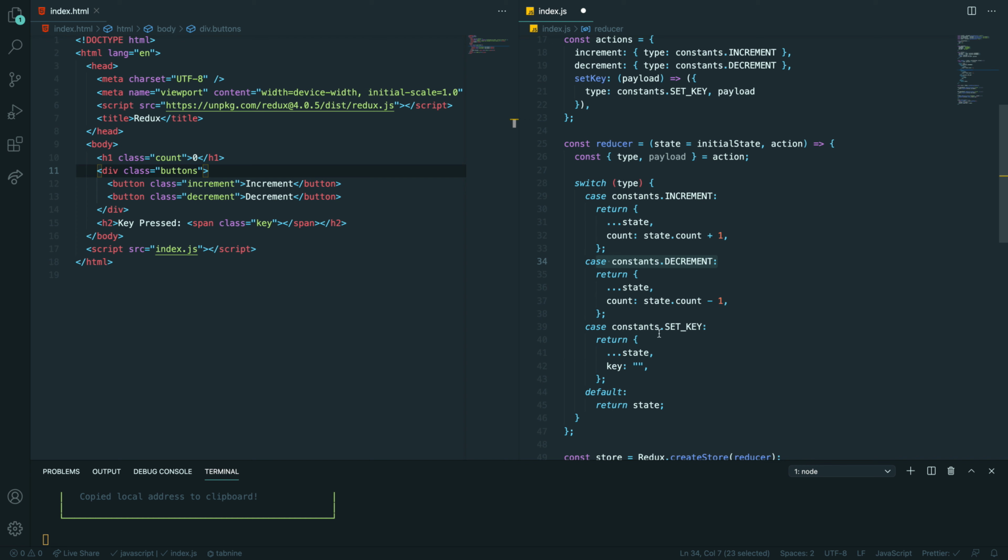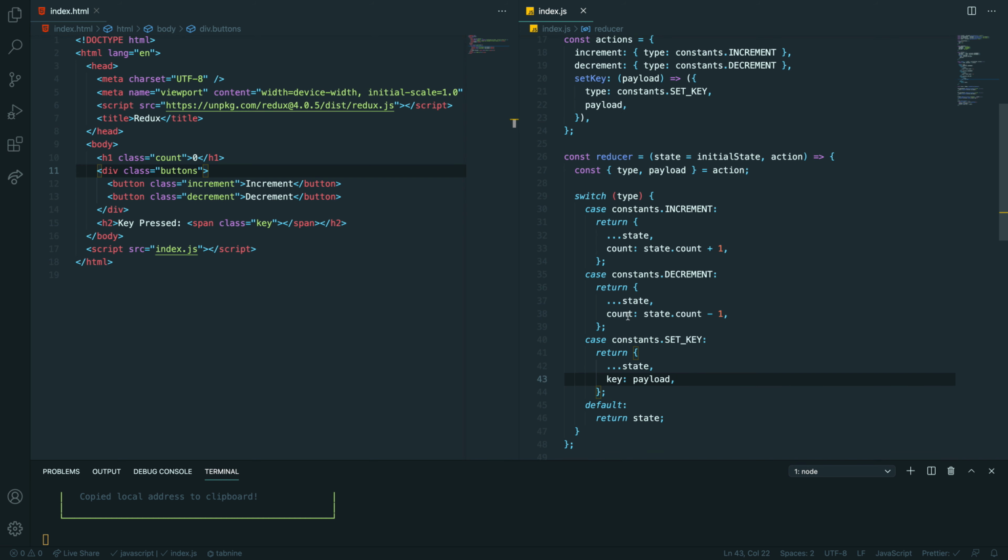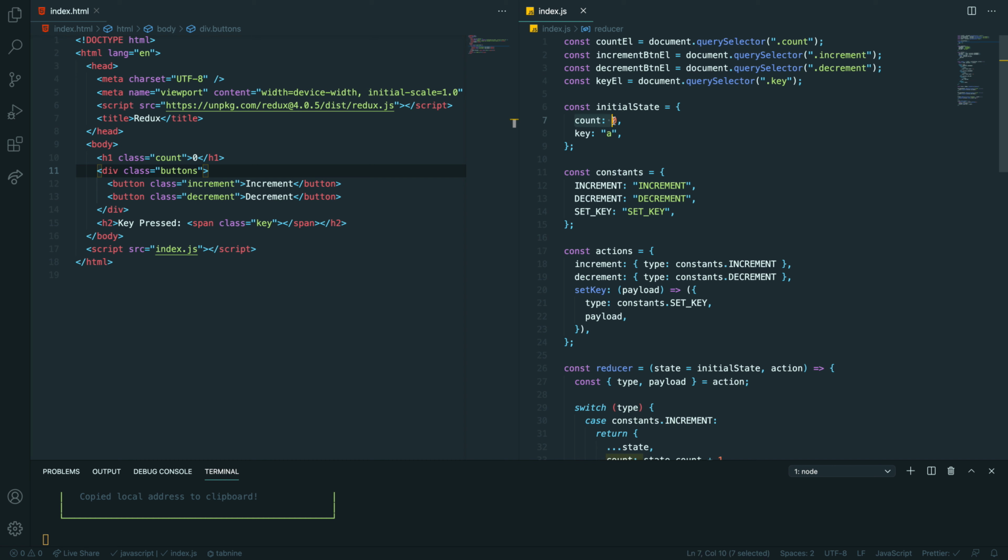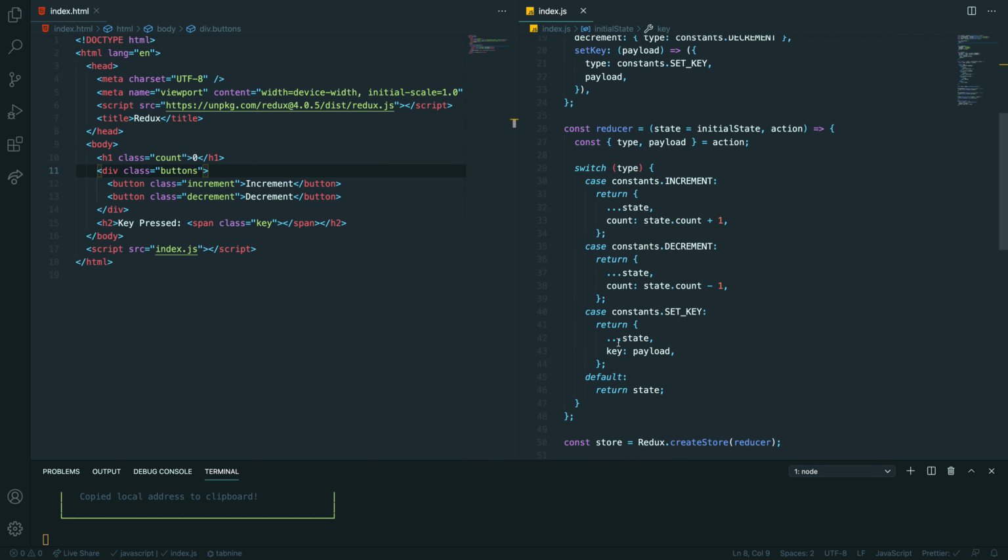But for this one, we will have actually payload. So we can actually use payload here to modify, because initial state is count and key. So it can be actually empty string by default. So empty string, and when you press, you're dispatching the action set key, and you will modify that in state.